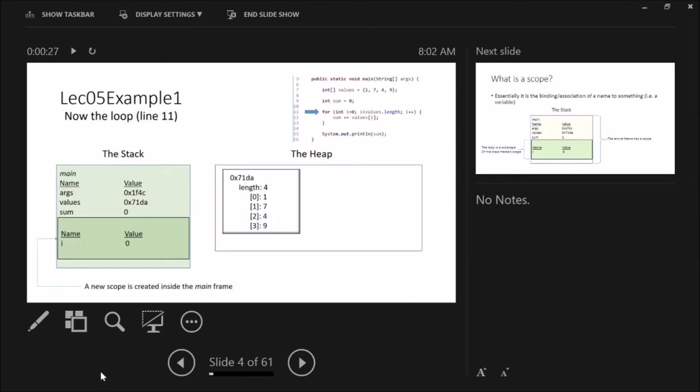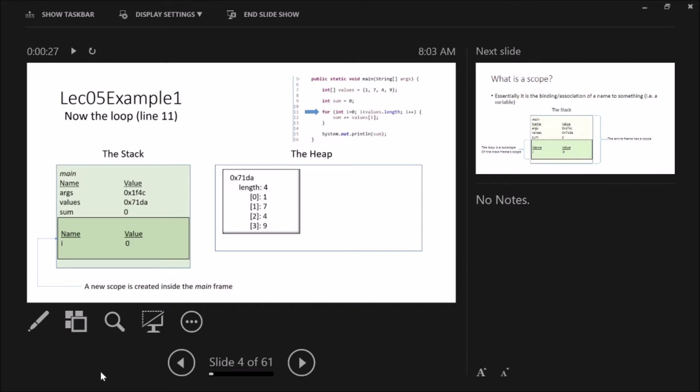One of the things you might have noticed throughout your assignment is that variables, when they're assigned in a loop, act a little bit differently than if you just assign them in a method. This has to do with the idea of scoping.